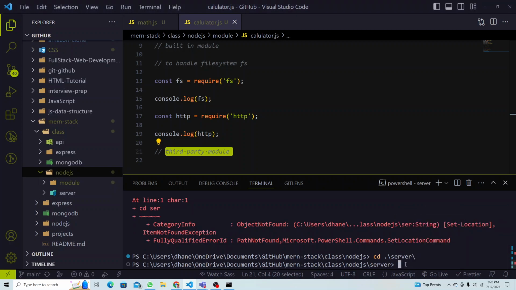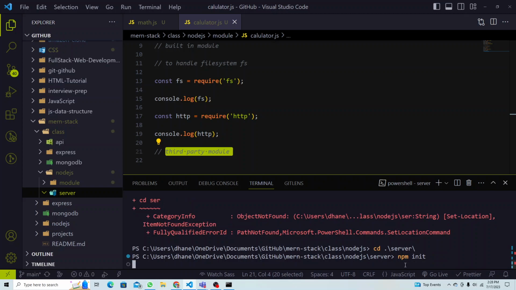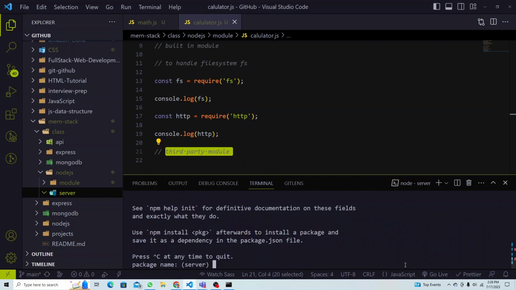To install anything you must initialize your project. We have done this in JavaScript also. To initialize your project you always do npm init and press enter. It will ask you for the package name.